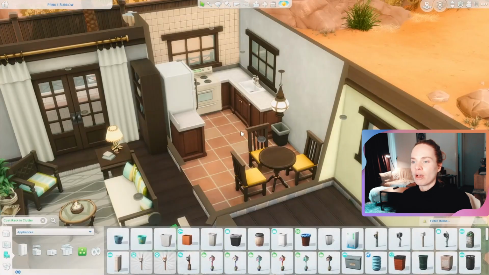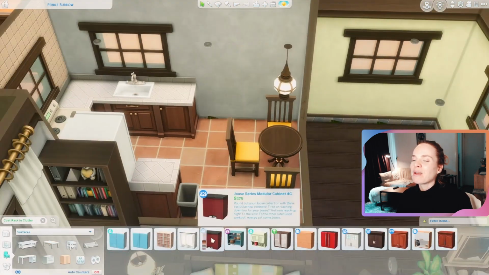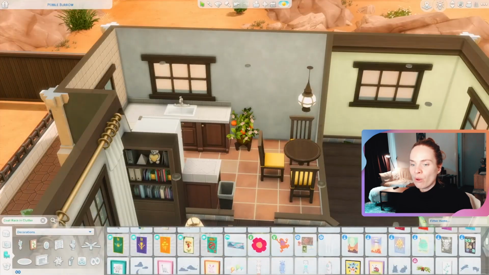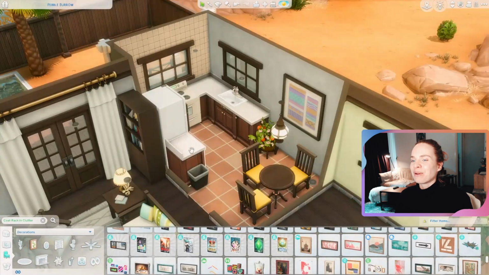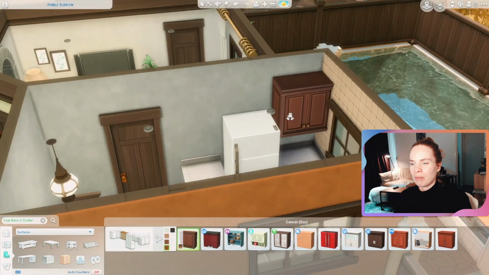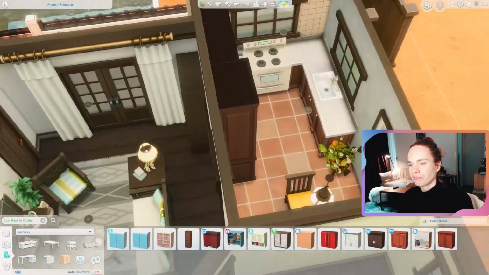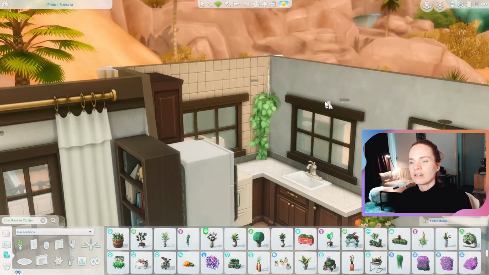And I love these countertops. It's been a while since I've used them, but I just really love these countertops. Though I wish that they would have recolored these ones as well. When we had that massive base game update with all the new swatches for a lot of base game objects, I really wish they would have added some more swatches to this countertop as well, because this counter is just such a nice item that you can use for a lot of different types of homes. So I always really love using these counters, but the swatches don't always work.